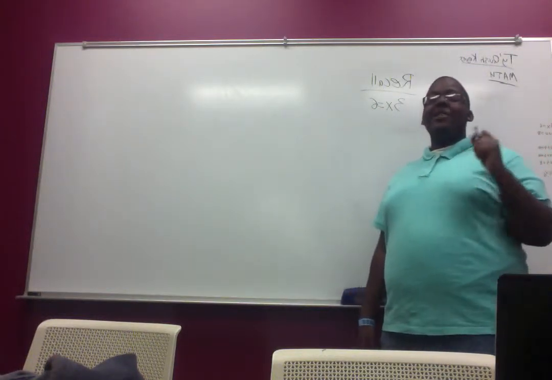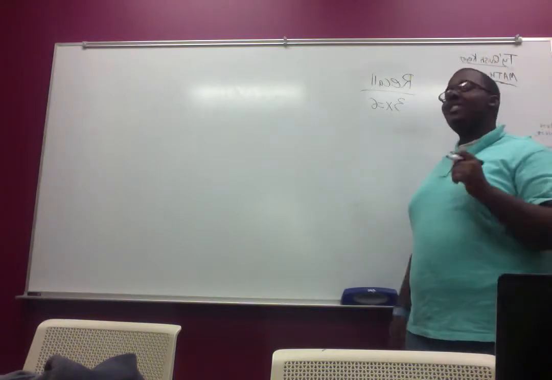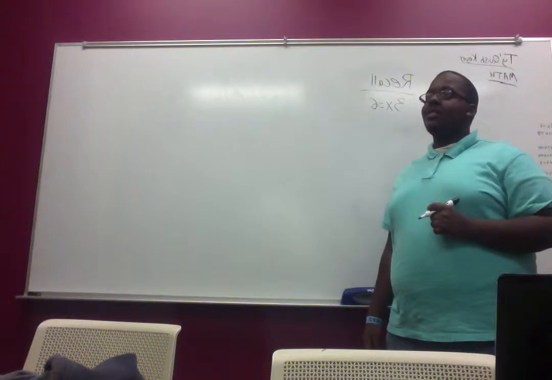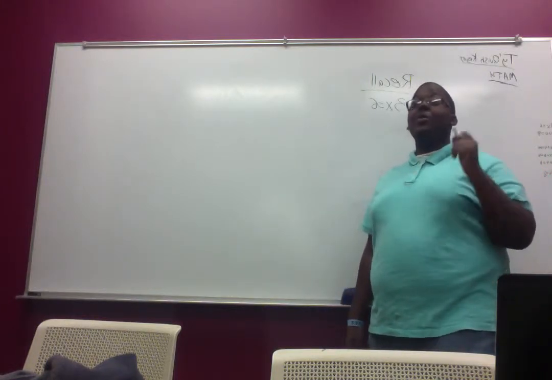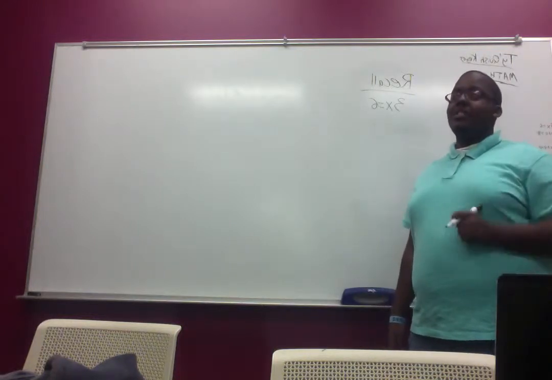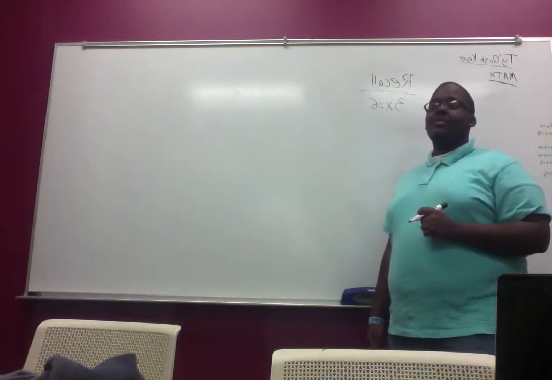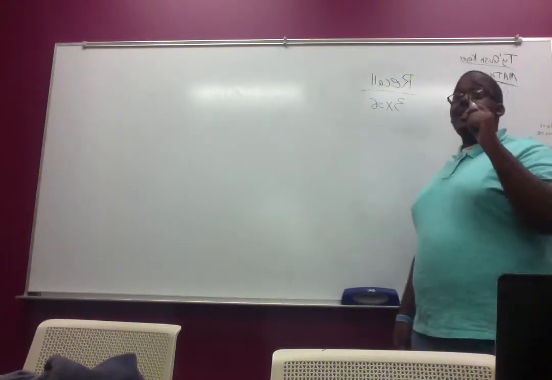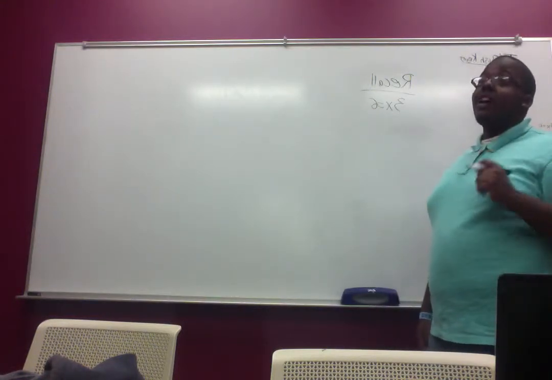Excellent. And can anyone tell me what type of equation this is? This right here is what you would like to call a single variable equation. A single variable equation, yes, or a one-step equation. Now can anyone tell me the goal of solving a one-step equation? To get the variable by itself. To isolate the variable, exactly. Now, in order to isolate the variable, you want to use inverse operations.